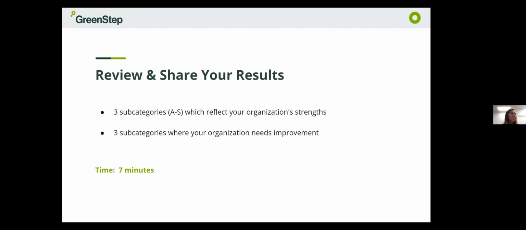So an ideal sustainability vision would be imaginable. It gives a picture of your ideal world. It is desirable. It takes you to a place that appeals to employees and guests and other stakeholders. It is focused to give you a clear guide to decision-making. It is flexible, so it stays relevant even as circumstances change. And it is communicable. You should be able to explain it in under a minute. It's your elevator pitch.